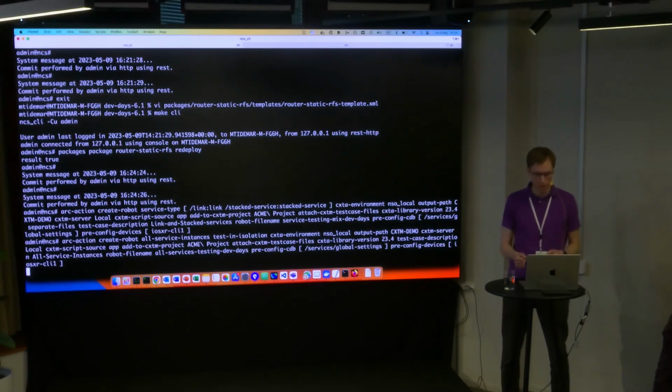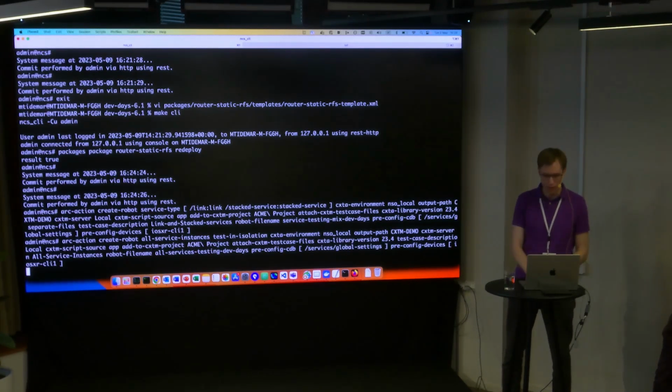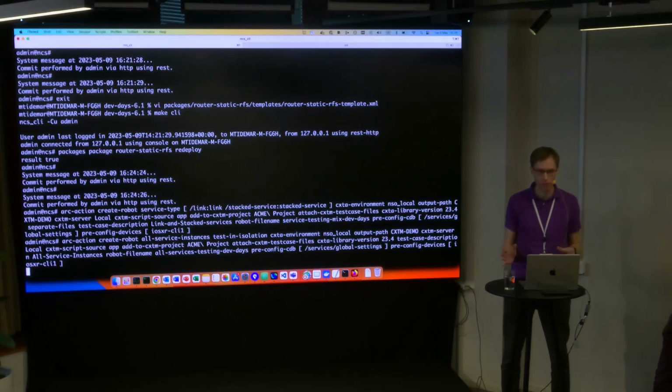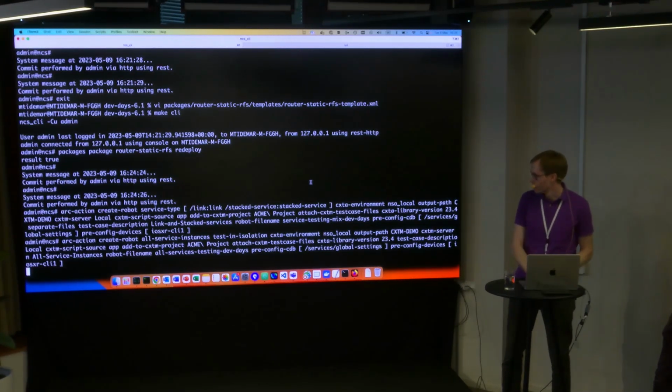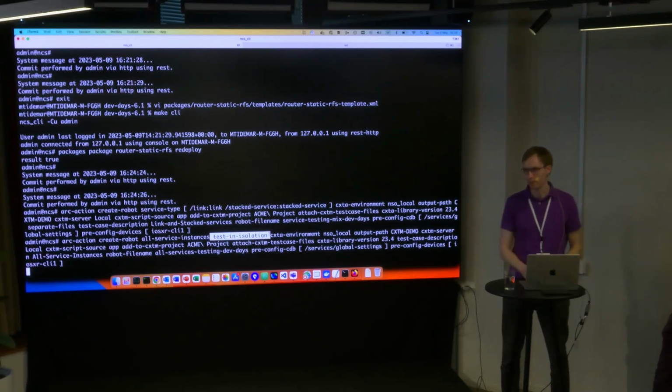And sometimes, to be able to run those in a pipeline environment, that requires you to have an empty environment before you run each and every test case. And that keyword is Test in Isolation.